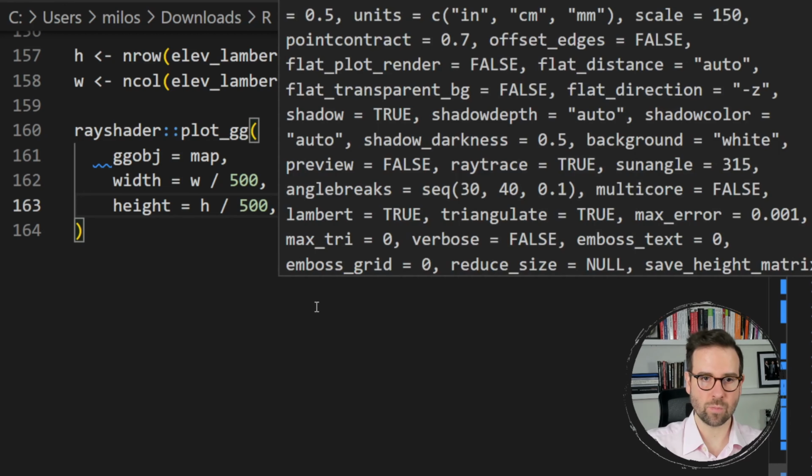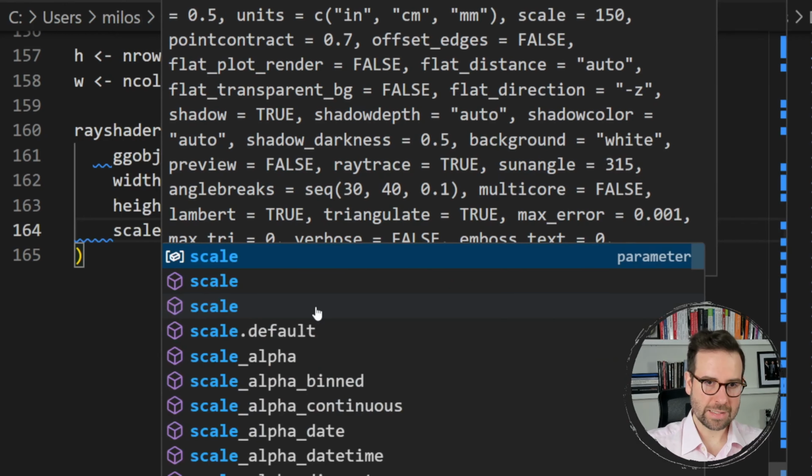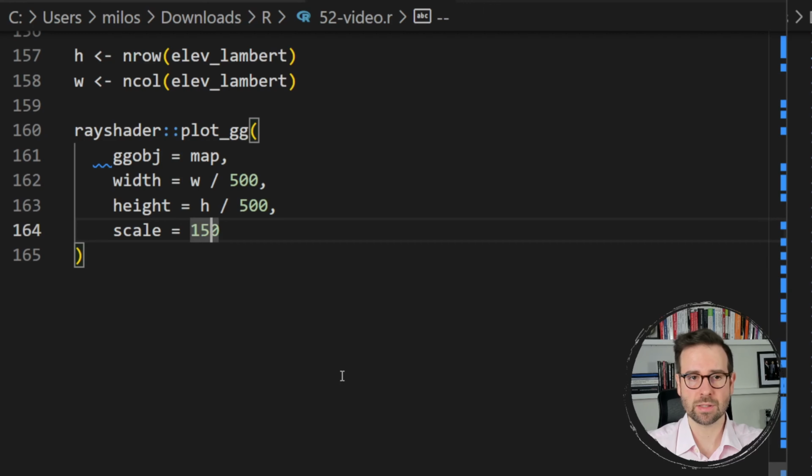That's quite important. The next argument is how spiky this is going to be, and the default value is 150. Now this is going to be too spiky, and that means that the shadows in the background are going to be very stark, and I don't want that to happen. So I'm going to decrease this 3 times, from 150 to 50. If you're asking me what these numbers mean, it's not really intuitive, so the best thing to do is to apply this and then see how it looks in practice.